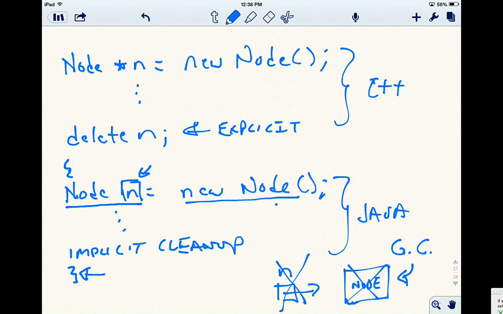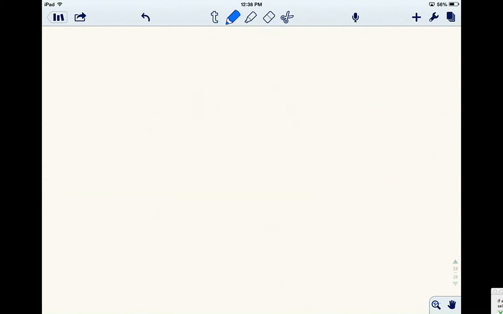All right. Well, there's one other thing that I want to talk about in terms of address binding, and that is a mouthful: implicit heap dynamic variables.